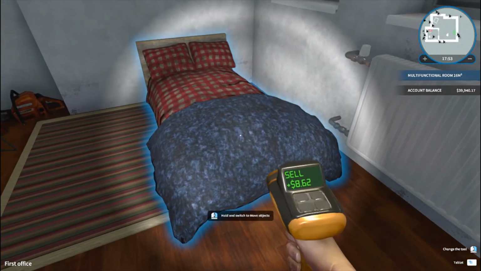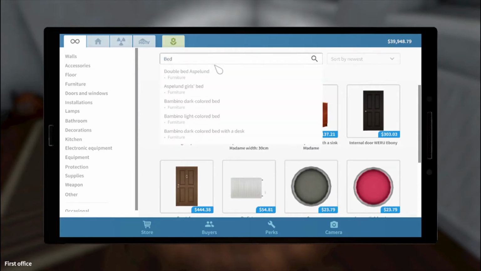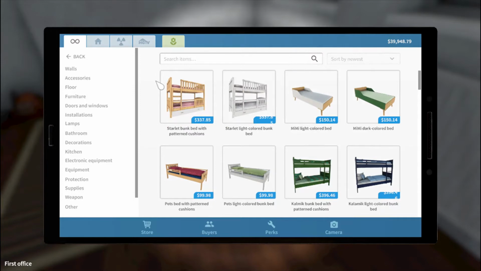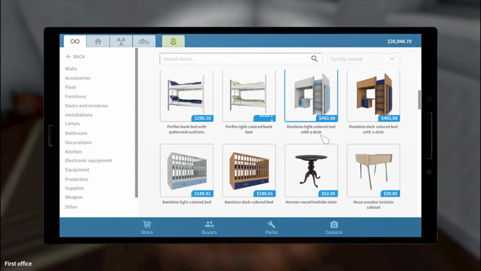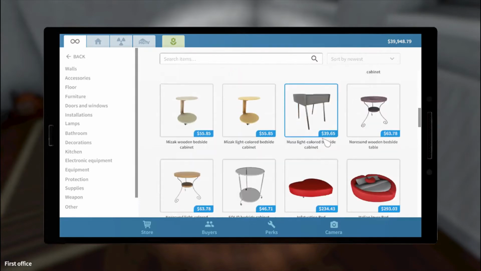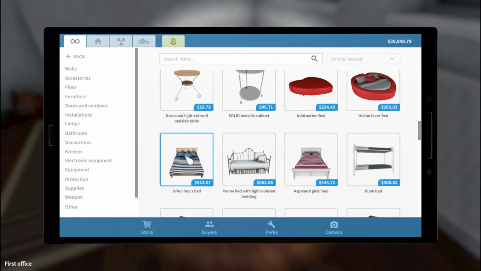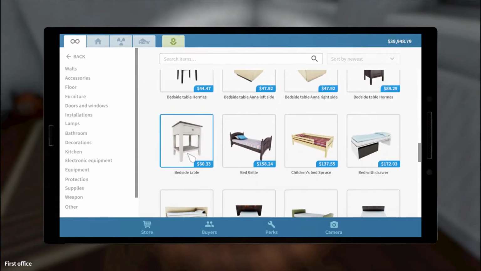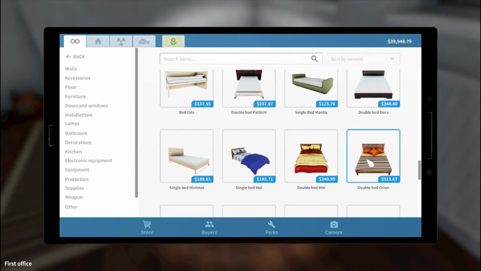Here we go. Bed. What do you guys think? A bunk bed? This is a desk? With a desk. That's cool. Oh, yes. Oh, boy's bed. I'm a man, actually. Give me bed grill. That's not bad. On bed grills, and this is how you sleep.